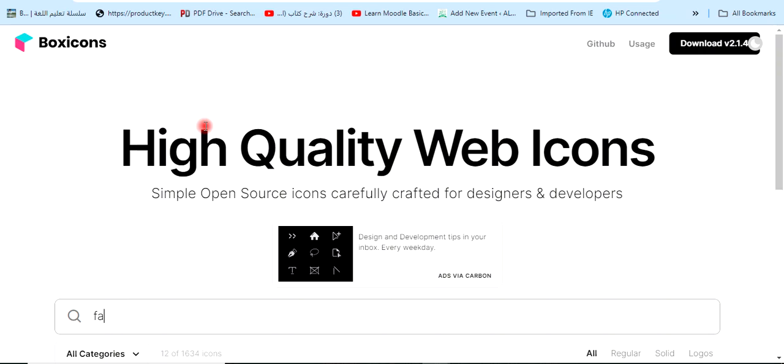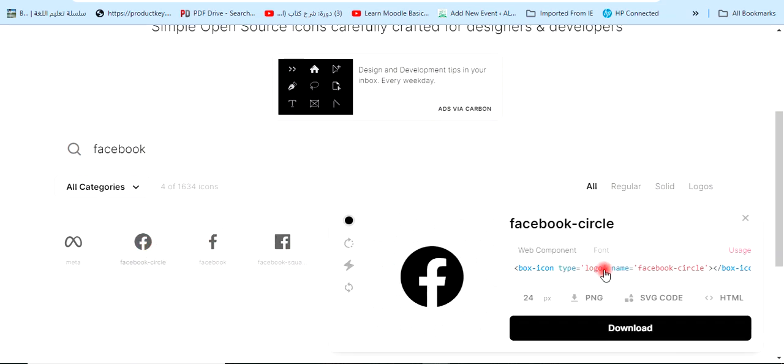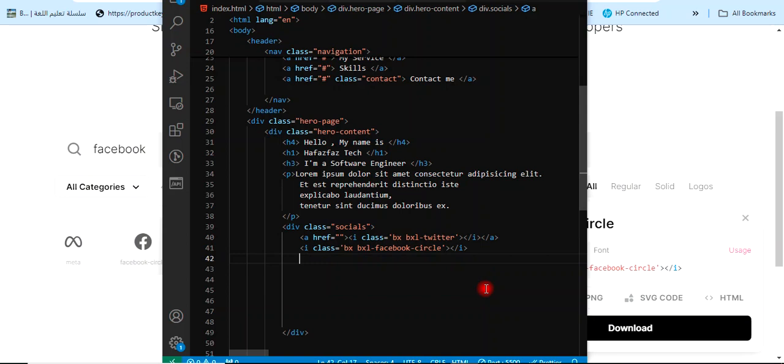Let me pick this and go back to the code. Copy this, go back and paste it. Because of time, please just go and add all your social handles, right?